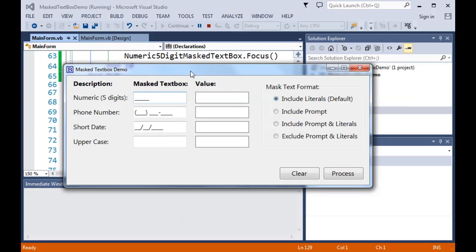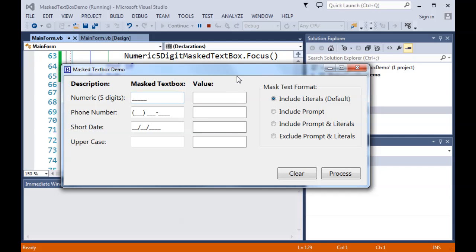So I have it compiled and running. Now, if I try to enter just, say, a character, let's say I enter H instead of a numeric digit, I should get a beep on error, which I would hear if I had the mic set up for that, but it did beep. But it will not accept any data, and I have no idea, other than the fact that I've coded in my label, that you need to have a numeric 5-digit. So I'm going to go ahead and start keying in correct digits. It accepts it, but if I try a letter, it will not accept it.